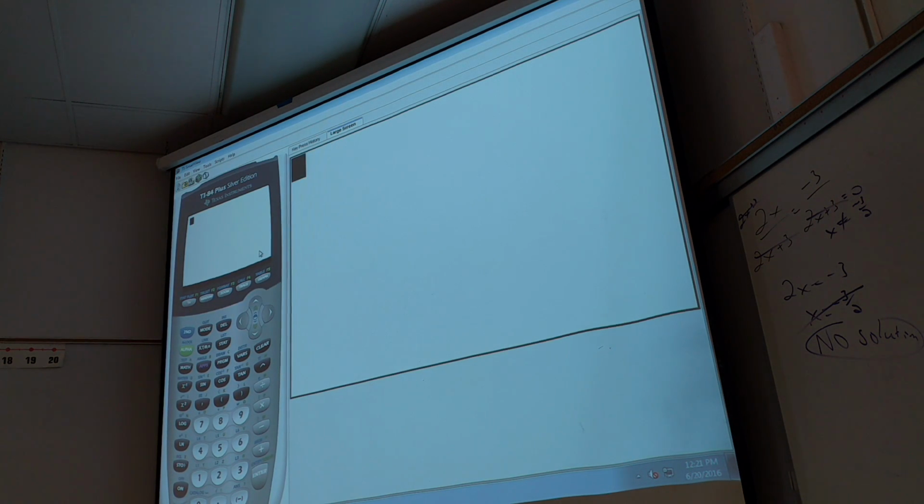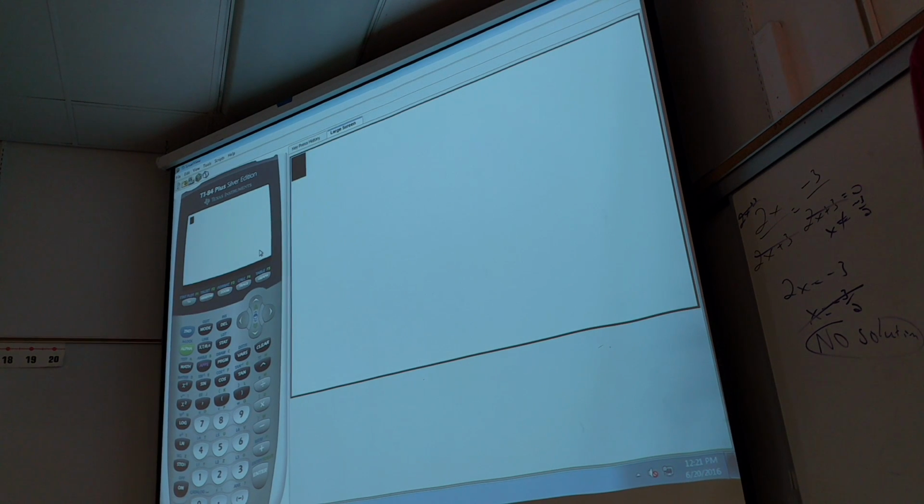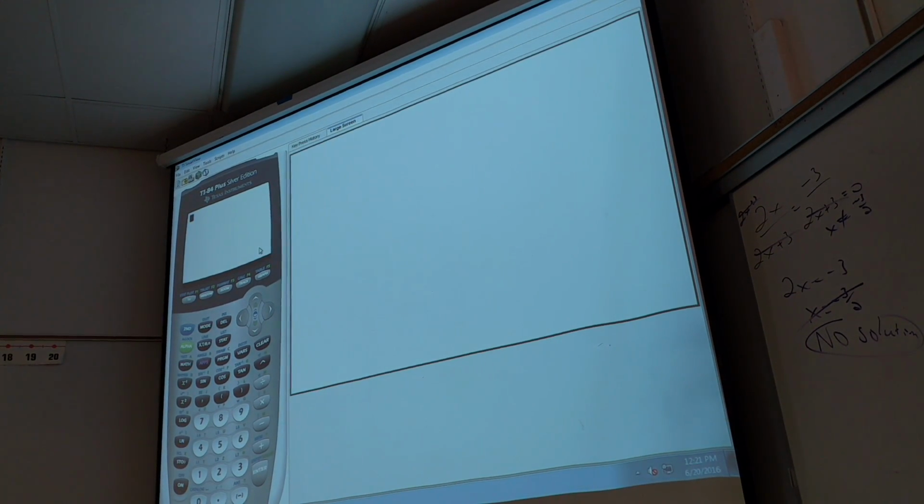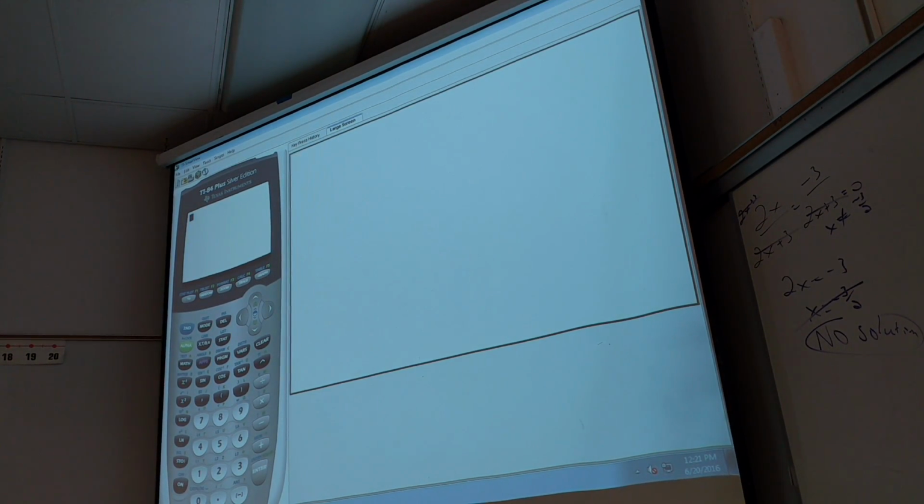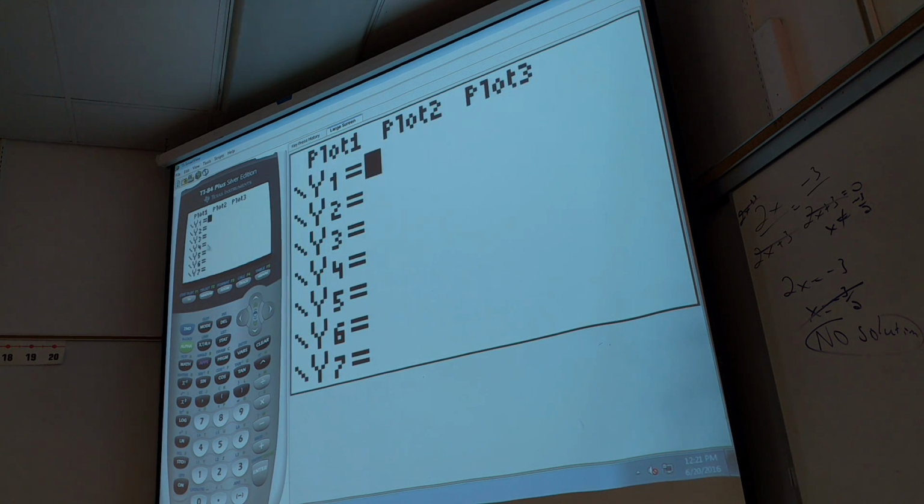So let's come back to this. If I want to graph an equation, let's use the equation we have from this problem. You guys have it written down. What was it? 1 over pi x minus 2. Remember that one that started this whole thing off? I can go to y equals and put in the equations that I want to graph. I'm going to let y1 be one side of the equation and y2 be the other side. Then I can tell it to graph it, and I can just see where they meet.